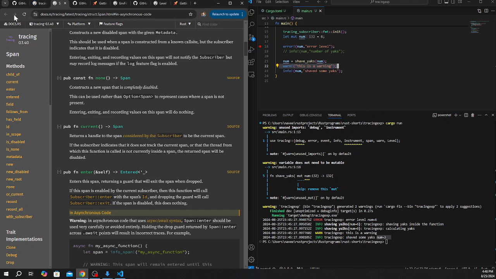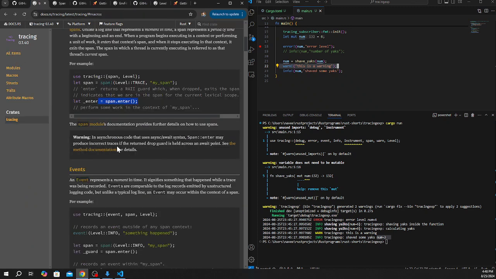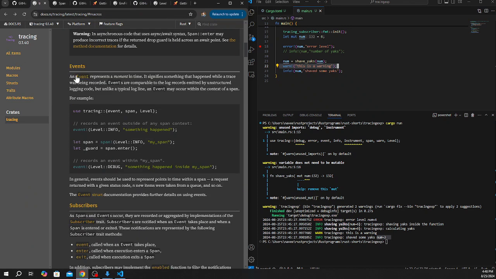Okay, that's fine. And events. Events represent a moment in time. An event signifies something that happens while a trace was being recorded. So this records an event outside of any span context. It's just an event triggering from here, outside of the span.